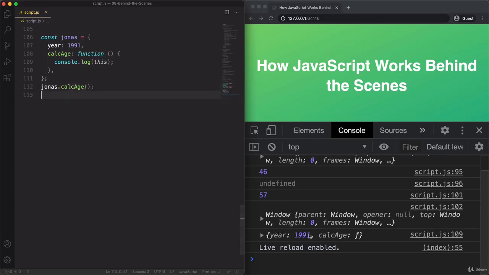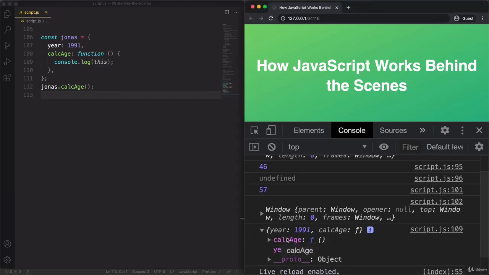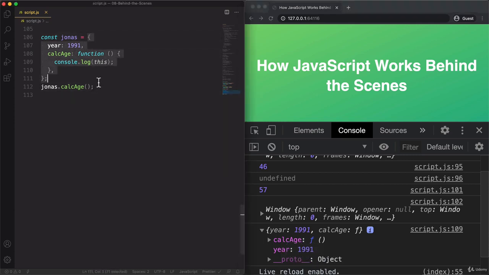And indeed, it is the Jonas object. So exactly this object with calc_h and year. And so it means that's exactly this object. And that's exactly the rule that I told you in the previous lecture. So when we have a method call, the this keyword inside of the method will be the object that is calling the method. And in this case, that's the Jonas object.